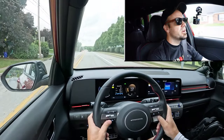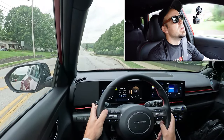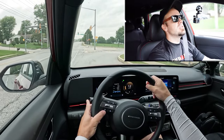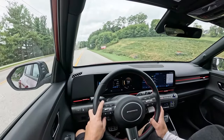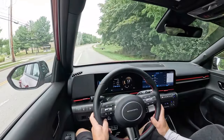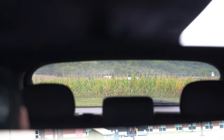As far as ride quality goes in my short test drive, it's been perfectly fine — I'd say above average for its class. It absorbs road imperfections a little better than a lot of the competition, like the Honda. Steering feel changes depending on drive mode; sport mode gives a heavier feel, but even then it's still a bit on the looser side. Cabin noise is pretty darn good, and rear visibility out of the rearview mirror is perfectly fine as well.